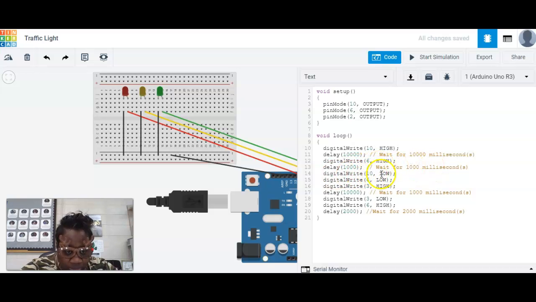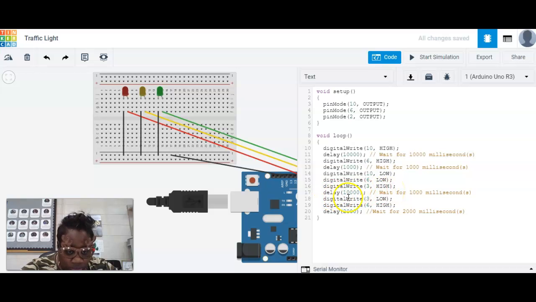It said digitalWrite 10 LOW. That means to turn the red LED off. And it said digitalWrite 6 LOW. That means to turn the yellow off. Line number 16 says digitalWrite 3 HIGH, delay 10,000. That means to turn the green LED on for 10 seconds.